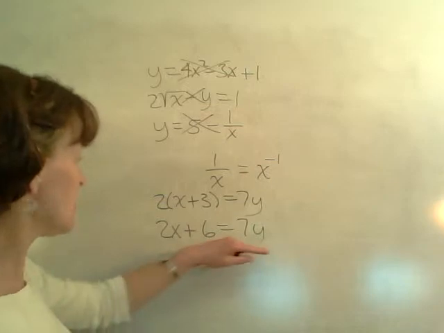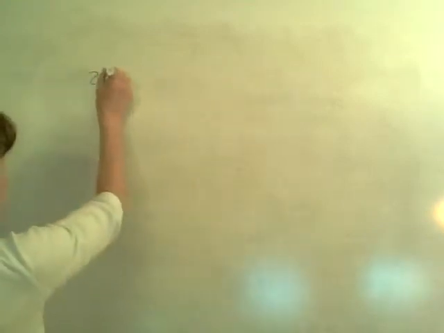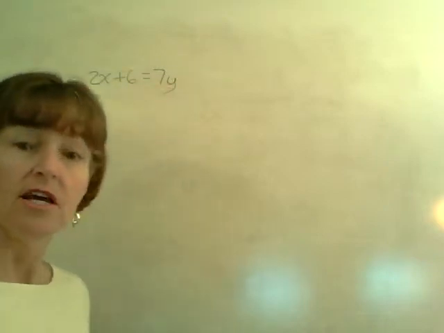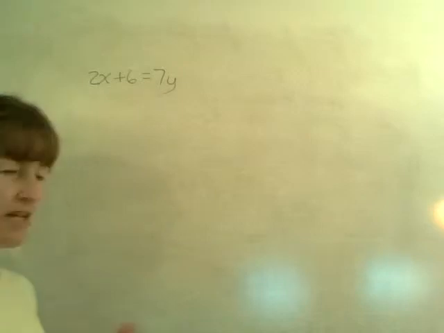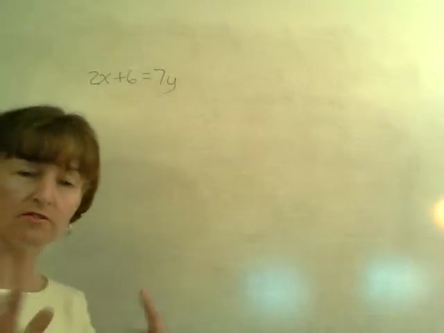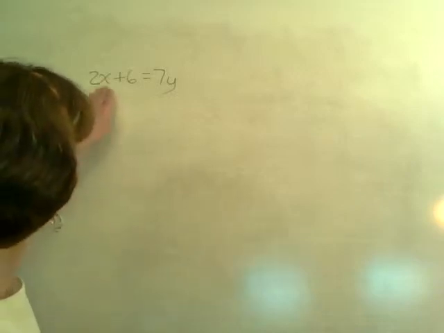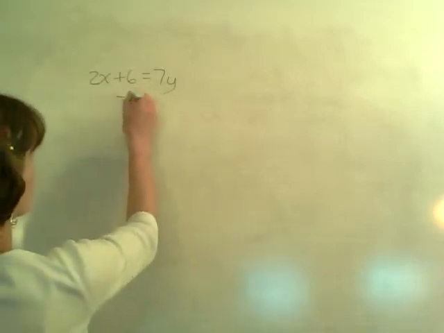Well, let's take this linear equation and let's solve it for x, and then we'll solve it for y. Right, so 2x plus 6 equals 7y. Let's solve this for x. All that means, I'm not going to get a number answer for x. Solving an equation for a variable just means you're going to get the variable by itself on one side of the equal sign. So if I'm getting x by himself, then I'm going to have to move the 6 and the 2. Well, let's move the 6 first.